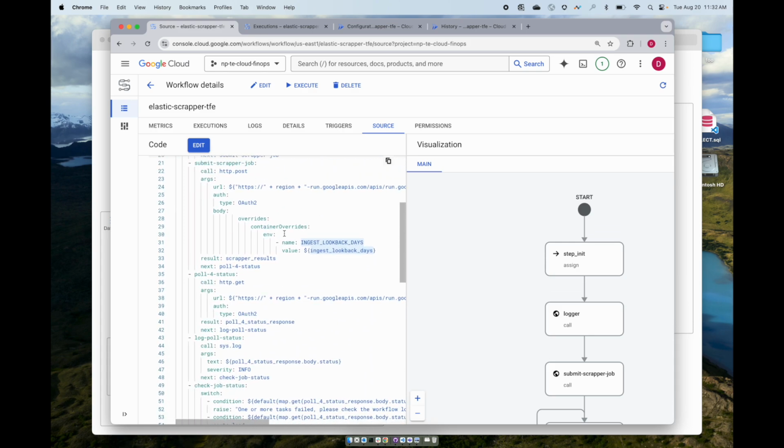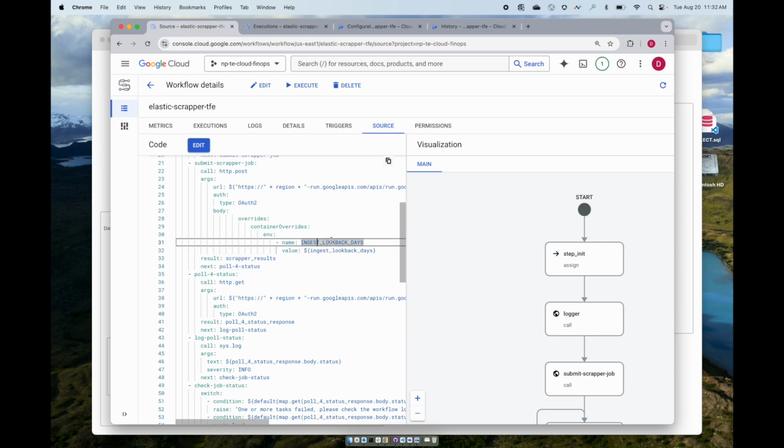And then this is where we set the override part. Prior to this, like I said, we'd have to go change this environment variable and change it to 60 in this case, and then rerun our Cloud Run job. Now we just pass this in, so this is going to get invoked by default with 2. If we want to, we can change this to 60. So this is the override part, how you define it in workflows here: overrides, container overrides, and then the environment variables.